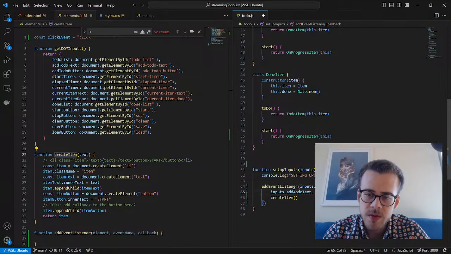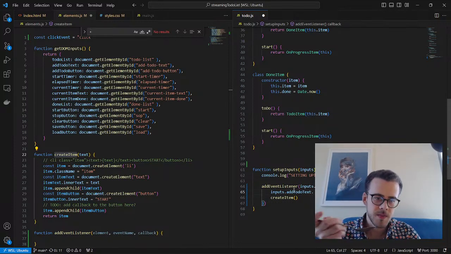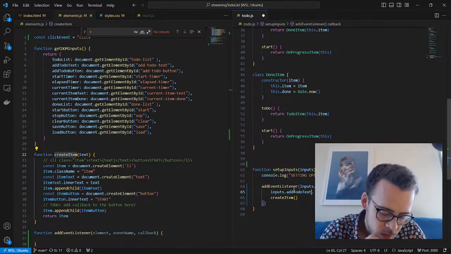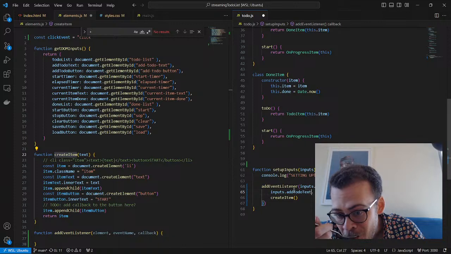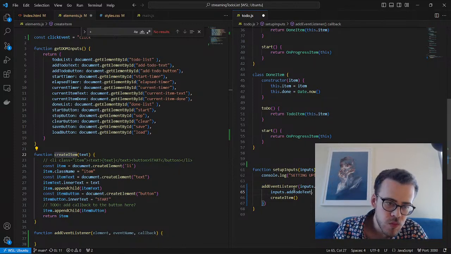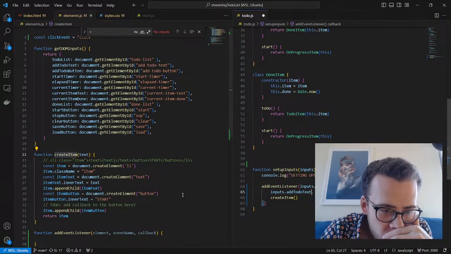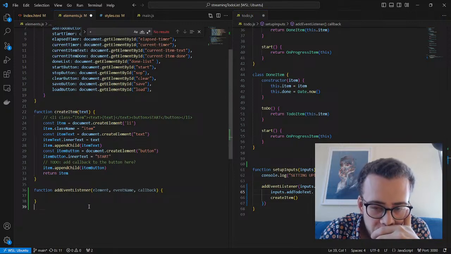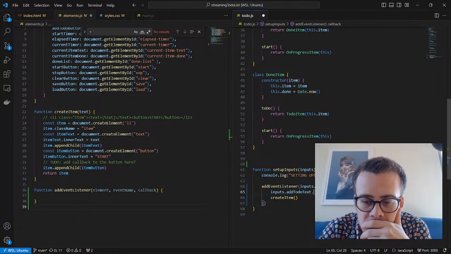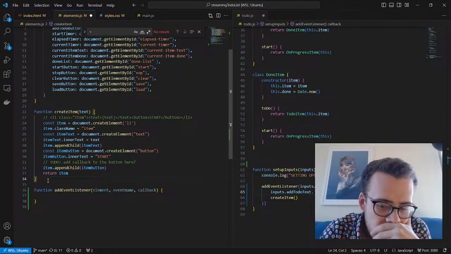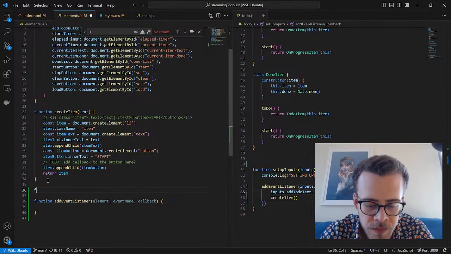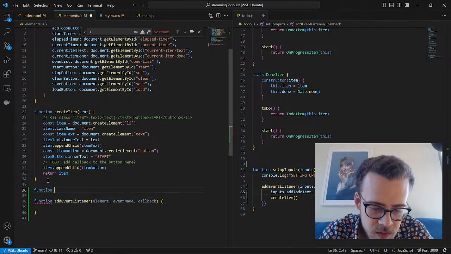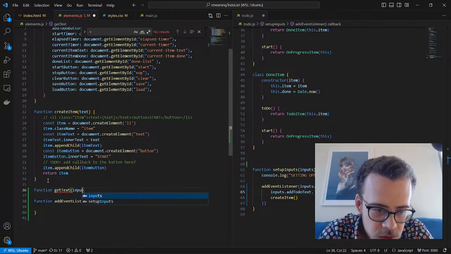Oh, but now, okay. Function get text from an input.